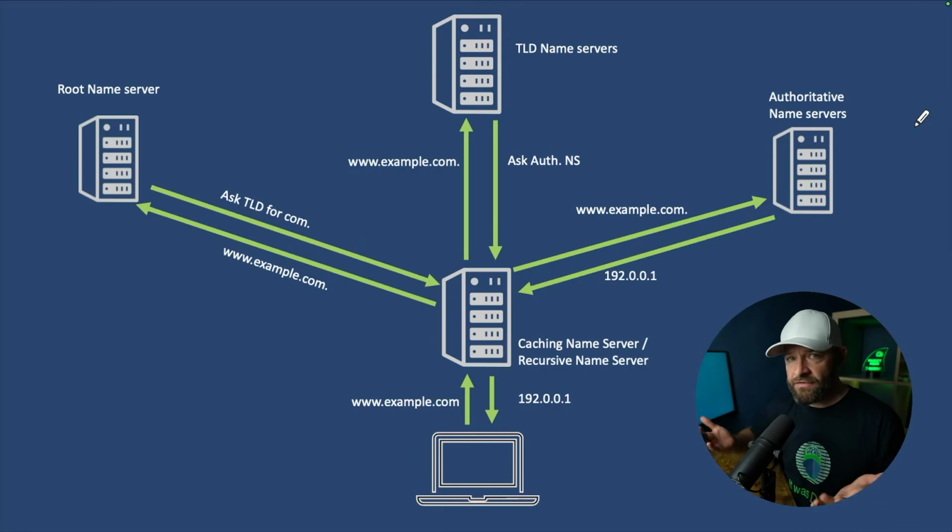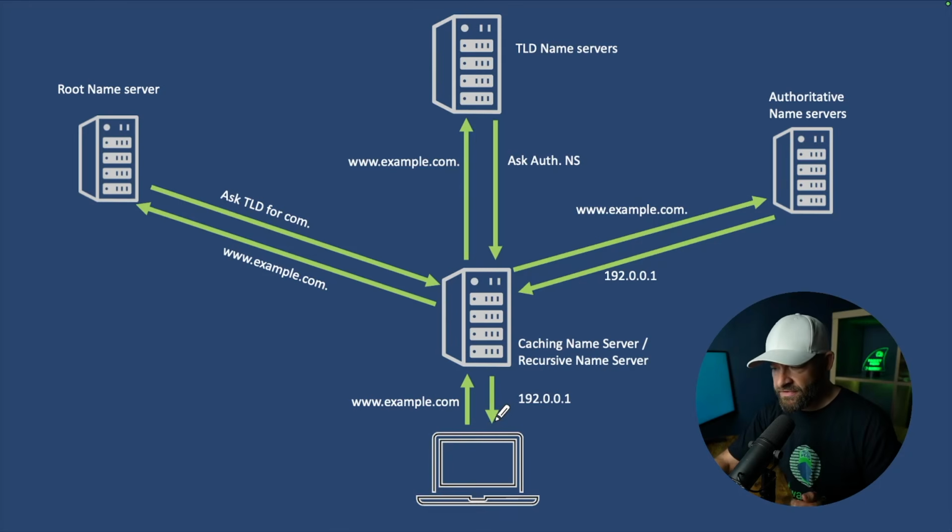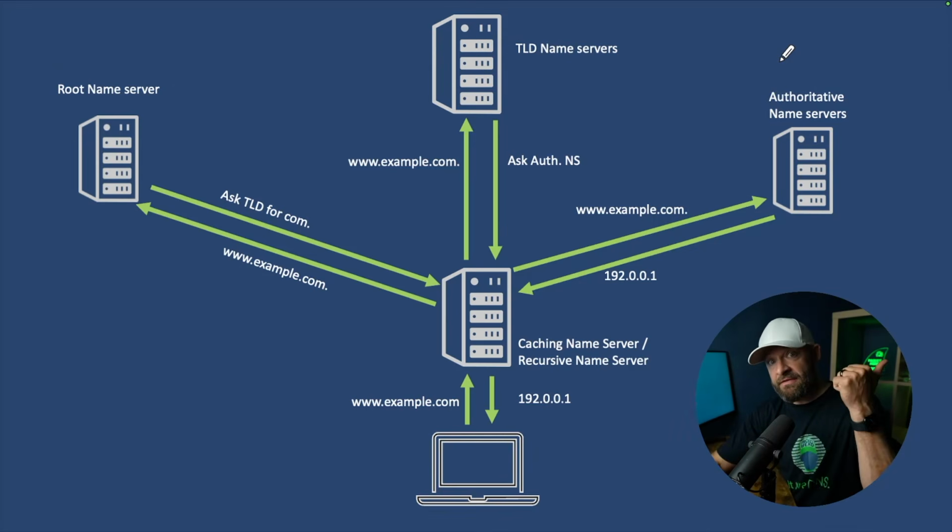So here's a full DNS lookup, and you've seen this on my channel before. This is where you have basically a stub resolver, or a client just trying to resolve a name, and it goes to its DNS resolver, which typically has a cache. Now, if you're just in a home environment or a small office, a lot of times this is your gateway or just a local device that caches everything that you're looking for. But on the back end, that's where the real stuff happens. So it's going to route name servers, TLD servers, authoritative name servers to fully resolve this name. More information on how all of that works in this video right up here.